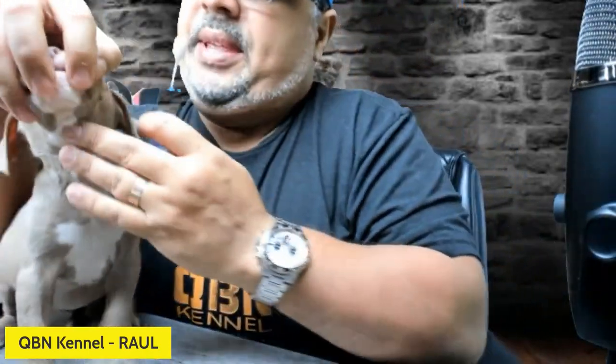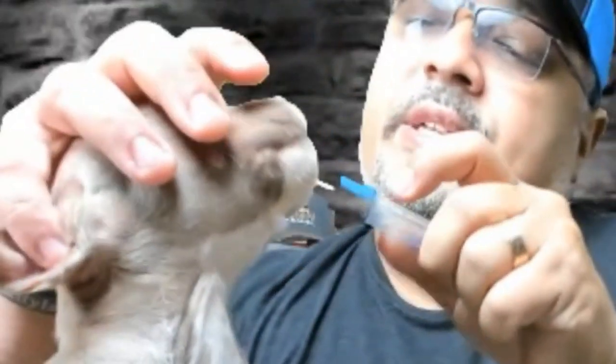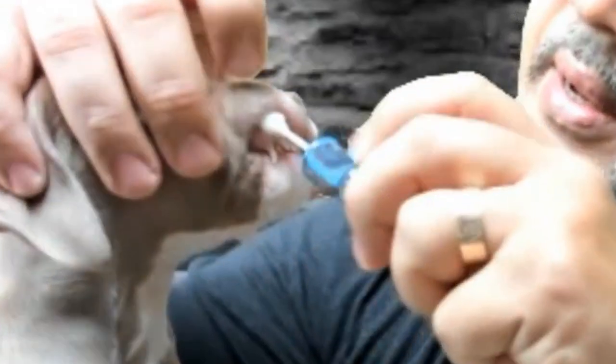We're going to grab our little puppy here — and we already know this is going to be rough because puppies move around. If you have to stop for whatever reason because the puppy is moving, that's fine. She moved it out of place, so we're going to come in on the other side. What it's doing is getting the cells off of the gums — any cell in the body could be used for DNA. They use specifically this swab method; some even do a whole blood draw, but blood is not even necessary for this. We went ahead and swabbed for anywhere between 30 to 60 seconds.